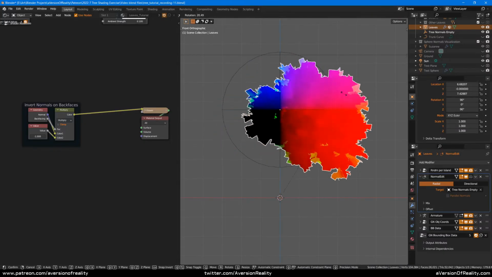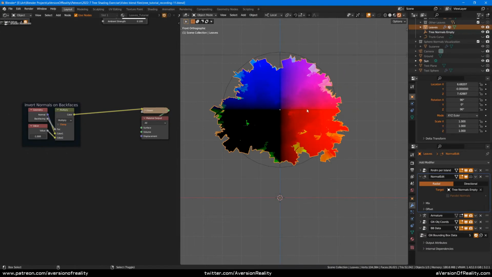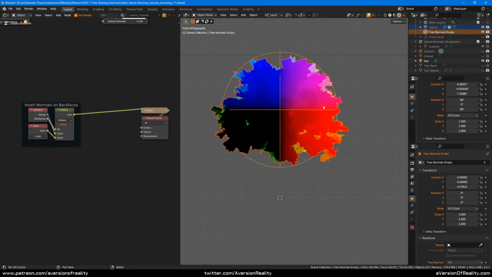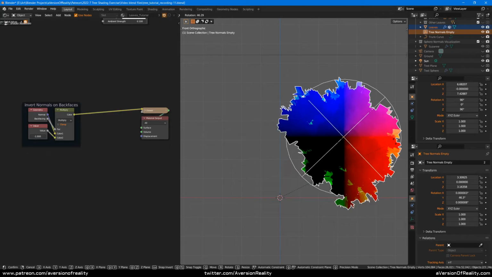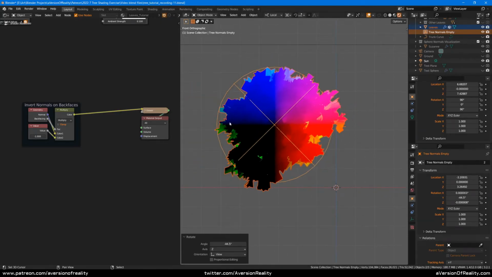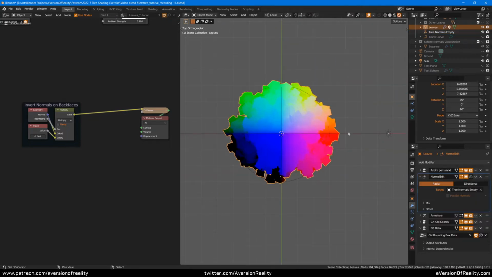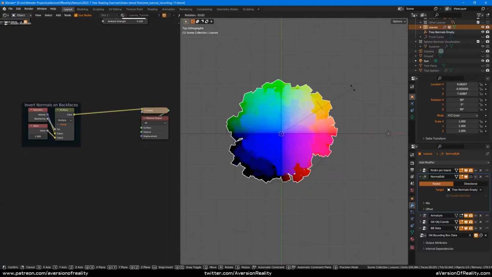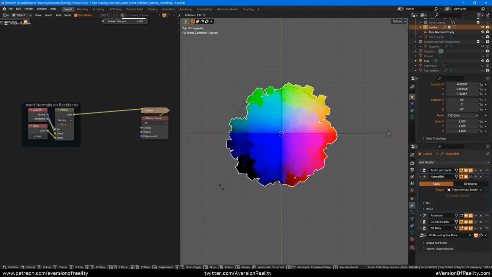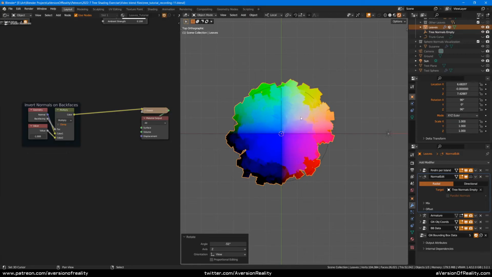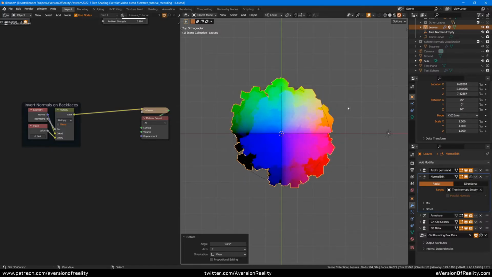If we rotate the tree object, then we move it away. If we rotate them together, then I gotta do that around the 3D cursor. Then it works fine. We can see that we still have Z is up, because remember this sort of cross we can see is our axes. It should be staying consistent even as the mesh moves. And if we rotate it on Z, the normals stay pointed in the right direction in world space. And that's important because if you were duplicating this tree and instancing it, one of the ways you would stop people from noticing that you're just reusing the same tree asset is by having randomized rotation.